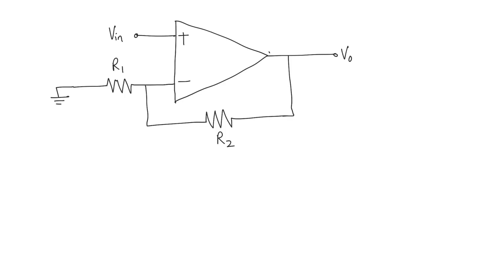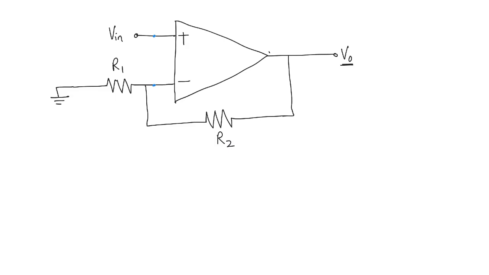In this video, let's just apply the same principles that we used to get the output of the inverting amplifier and see what the output of this circuit is going to be. Okay, so let's start by applying our first characteristic of the ideal op amp. The first rule tells us that if V output is going to be finite, the difference of the voltages between the two inputs is going to be zero.